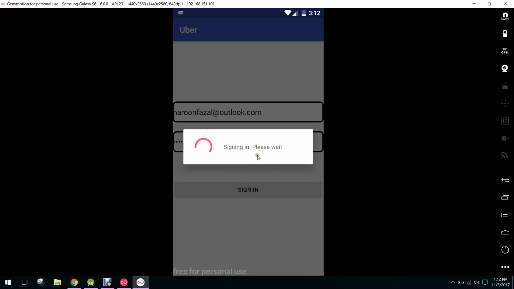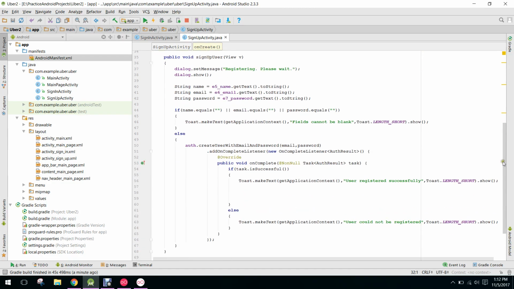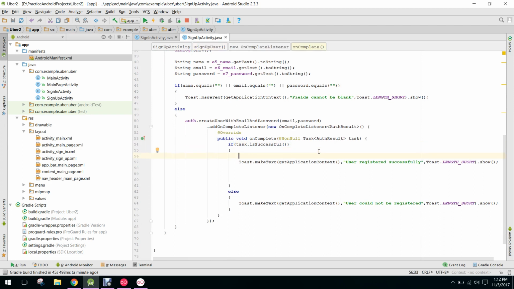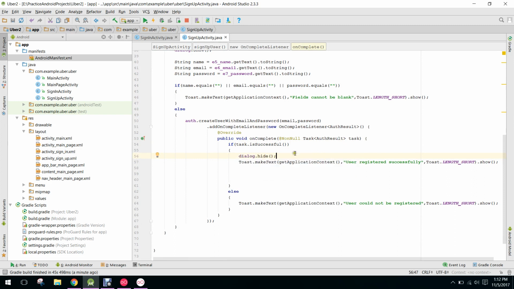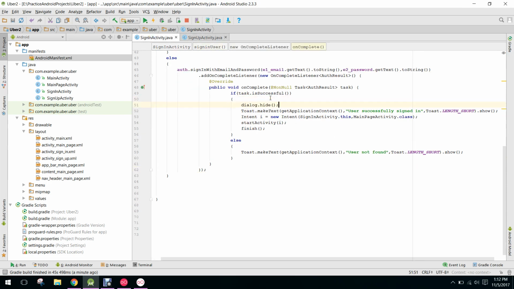So now it's not closing. Okay, so we need to hide that when the user registers successfully. We need to hide dialog.hide here, and also we need to hide it here. Similarly, we need to hide it, and here we need to hide it.